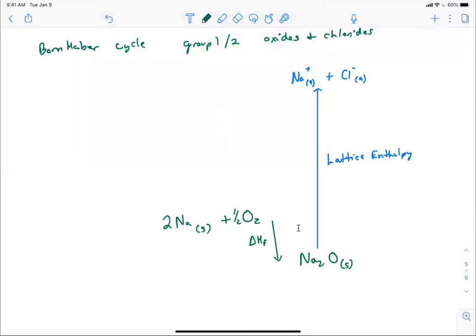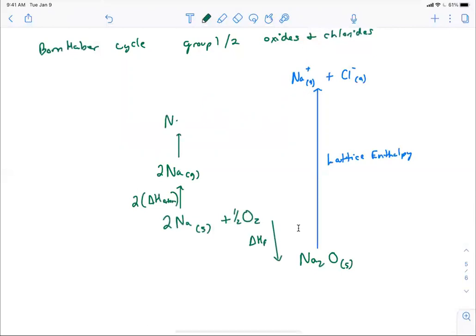To get from the left to that peak over there, you have to do several things to these substances. One, you have to atomize by converting sodium into its gaseous atom. Again, because there's a coefficient of 2, this is going to be 2 times the atomization because it's 2 moles. Every value that you're given in the IB data booklet or in a problem is per mole. So if you have more than 1 mole, like 2, then you have to double it. If you have half a mole, you have to halve that value. Everything's per mole, and you have to really pay attention to the units.